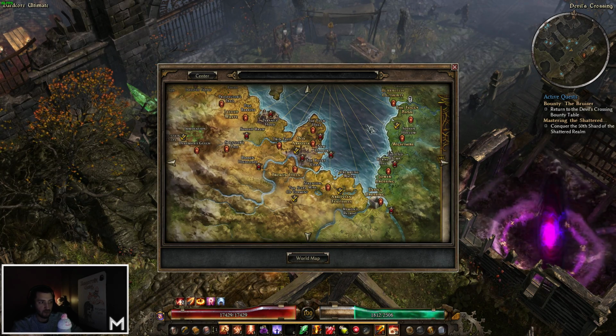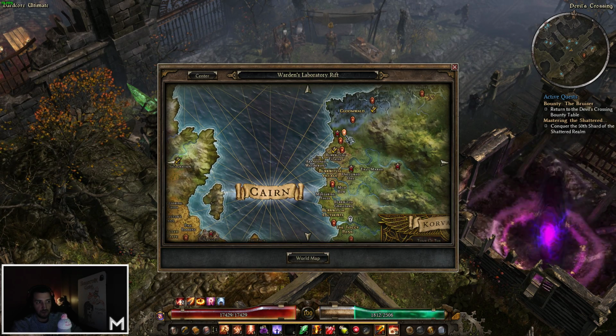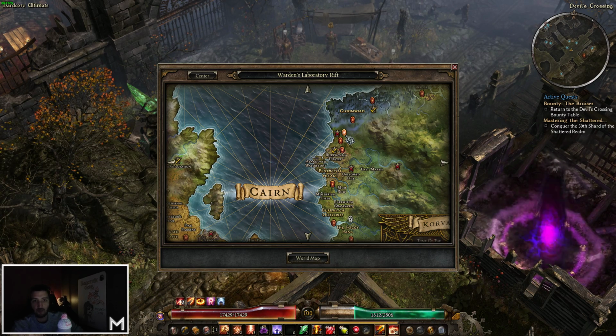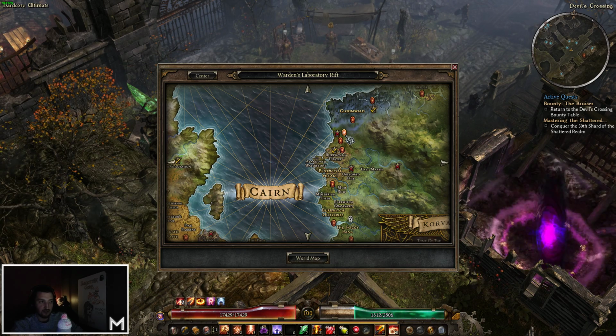But if you don't want to watch the entire video, the first one is the Warden's Laboratory, and we are going to be running the Warden. Afterwards I'll teleport to Warden's Laboratory one more time and run backwards, simply because I like to collect the Aether Crystals.